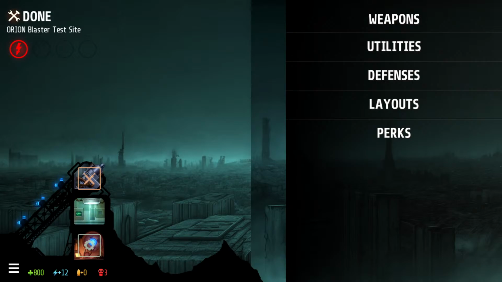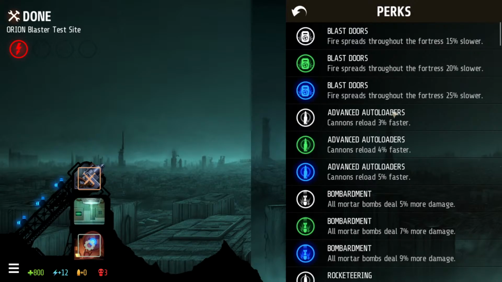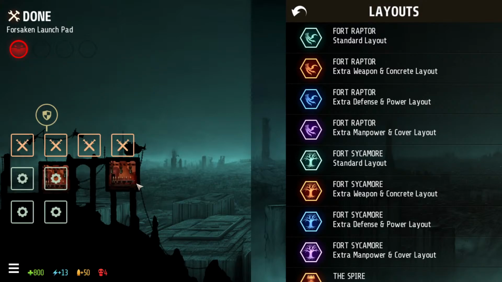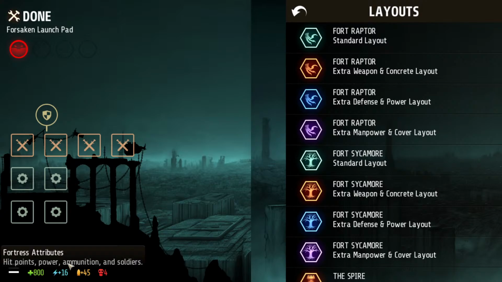So next one, Forsaken Launch Pad. It's another fortress from the tutorial. What do we have here? Look, this version of the launch pad is way better than the repurposed launch pad you get access to later. Okay, yes, you have expendables, which is very bad. But if you remove all the weapons and the utilities, all of a sudden you have 45 ammunition supply, which is very good compared to what we have access to. 16 power is not great. This fortress is quite big. 16 power is not enough.